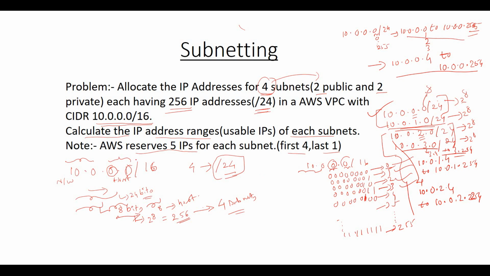When we perform subnetting, first of all we need to see what the CIDR of the input is. Based on this we need to identify what is the network part and what is the host part. Then we need to understand the requirement of each subnet size, for example 24 here. Then we need to identify how many subnets are required. Finally we need to calculate the corresponding IP address ranges. Here we have taken an example of AWS VPC. Similar concepts will be applied for Google or any other cloud.